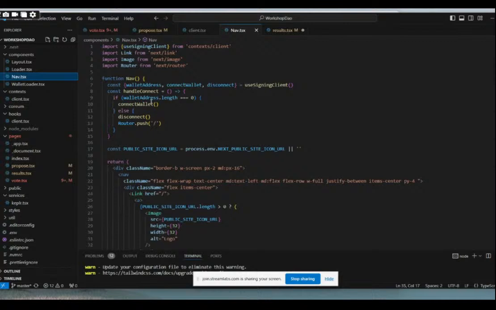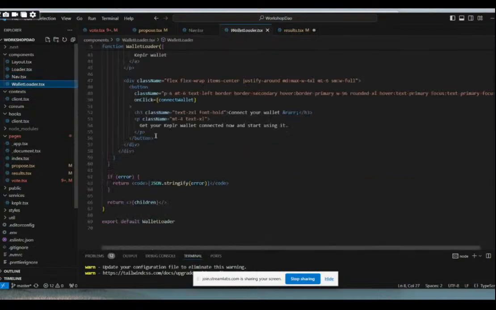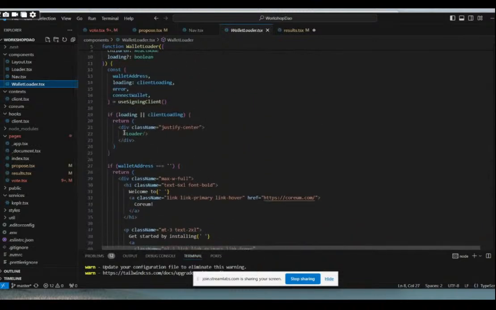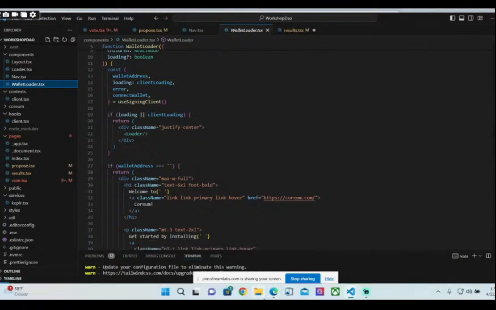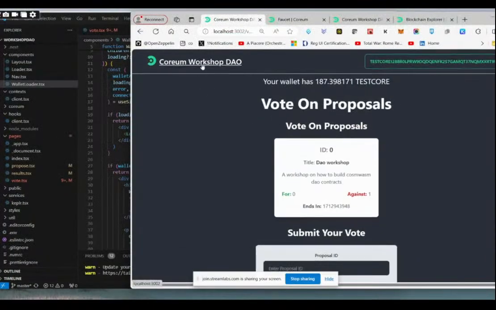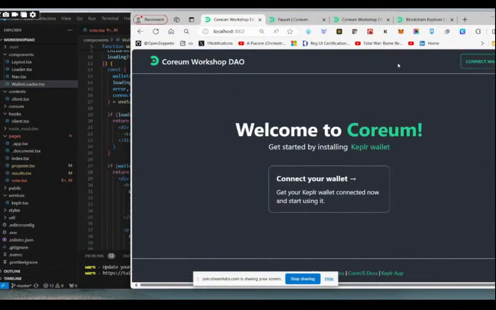Okay, so let's quickly talk about how this application works, and I won't get into too much detail. Basically, if you look into this wallet loader right here, this essentially allows us to switch between what screen you see. If you remember at my interface, when we signed in with the wallet, we saw a different screen than when we sign out.